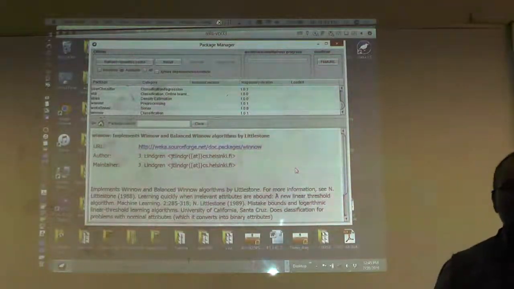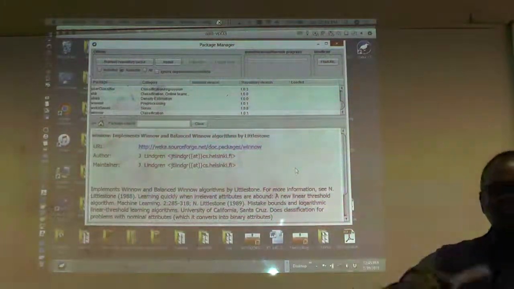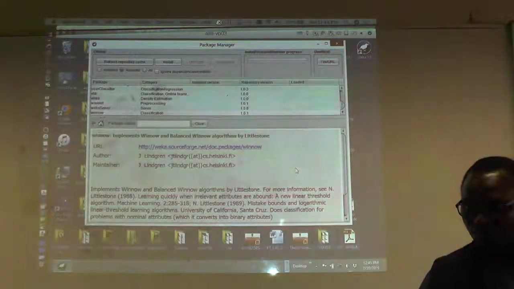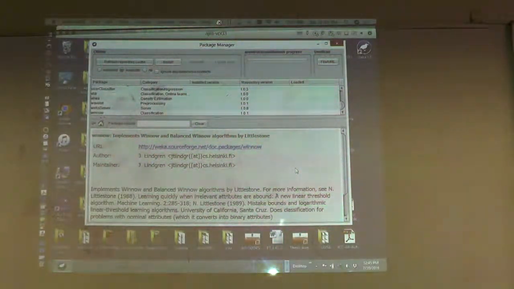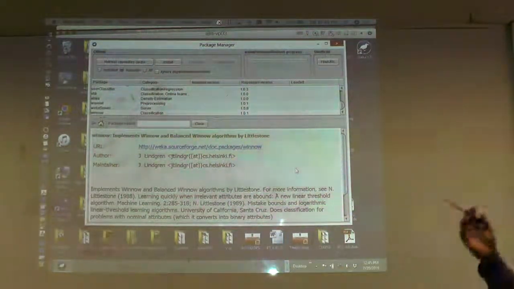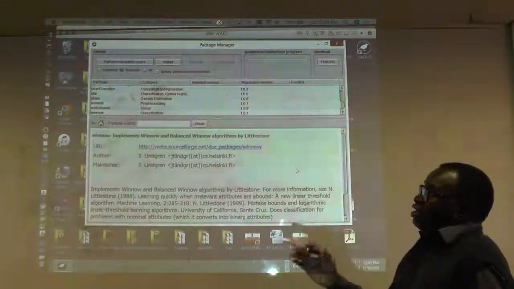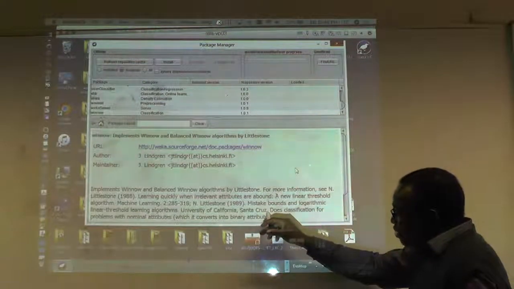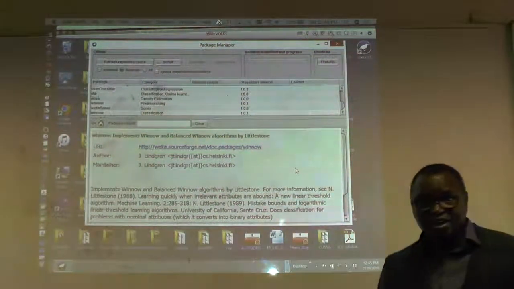If you click on that and you click install, it will install it for you. Now, if you go back to classify, you click choose, you will see it in the list. But before you install anything, once you click it, it will give you information about that thing.